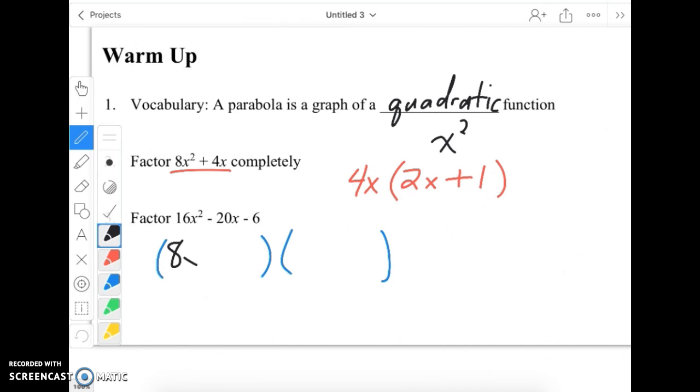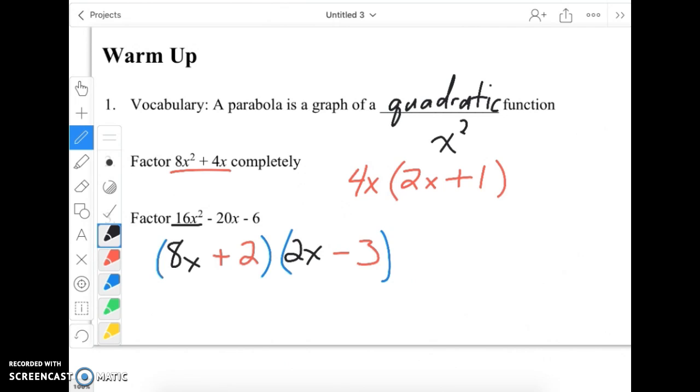What this one will end up being is we'll have an 8x and a 2x. So that'll get us to that 16x squared. And then if I'm multiplying to get a negative 3, we're going to need either a negative 2 and a positive 3 or a negative 3 and a positive 2. So we're using that middle term to kind of figure out which combination it'll be. Now, I know that I am going to have to multiply this 8 by something, so I'm thinking what's going to get me closer to that negative 20? And that number would be as if I multiplied that by a negative 3, and then by elimination this would have to be a positive 2 right there.